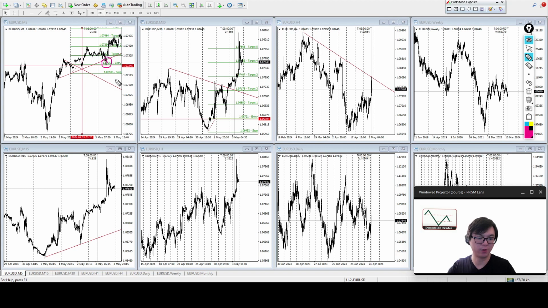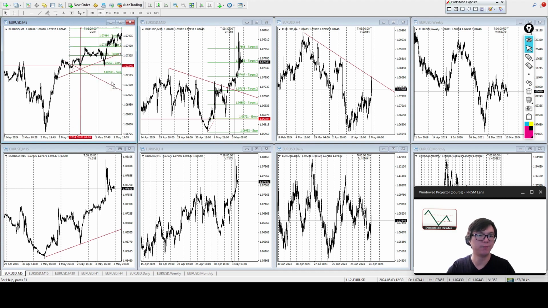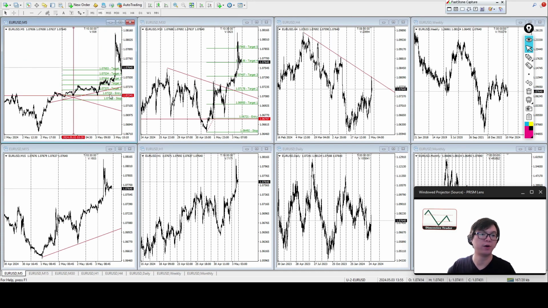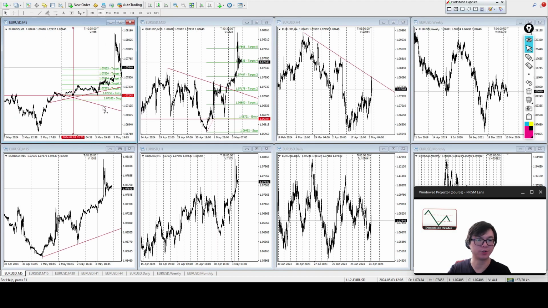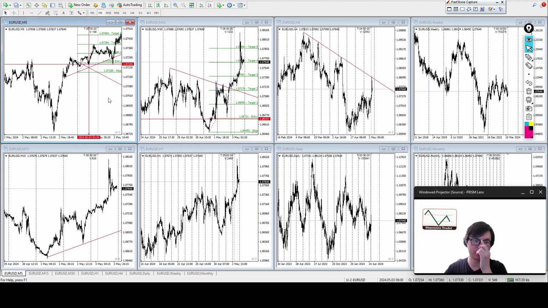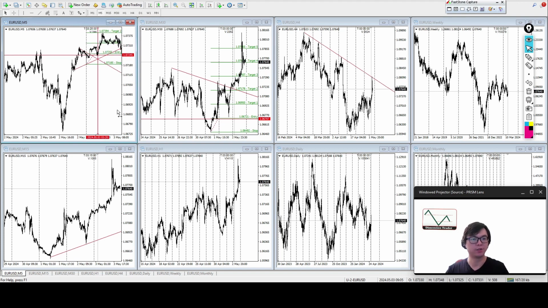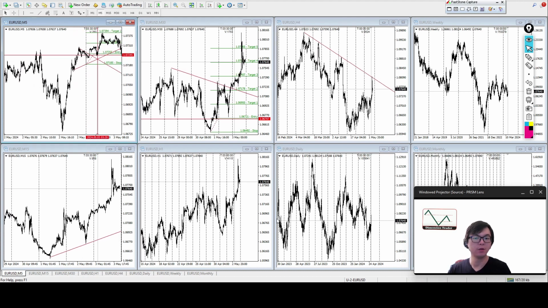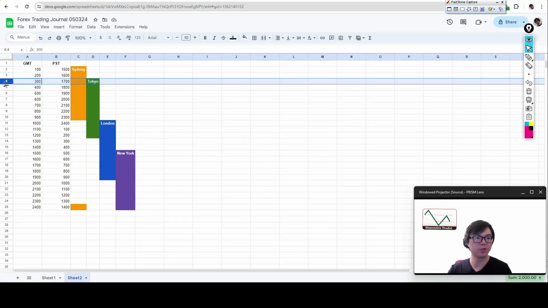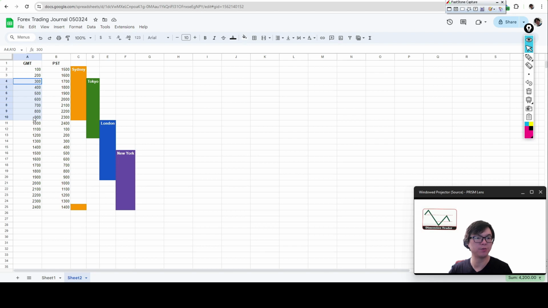Or you can just let it run without moving your stop to the entry, for a better setup. For target 4, target 5, if you feel the trend is going to move further after the London session or New York session. But right now we are doing the backtesting, so we are going to focus on the time frame between the Asian session and the London session, around 3:00 GMT up to 10:00 GMT.